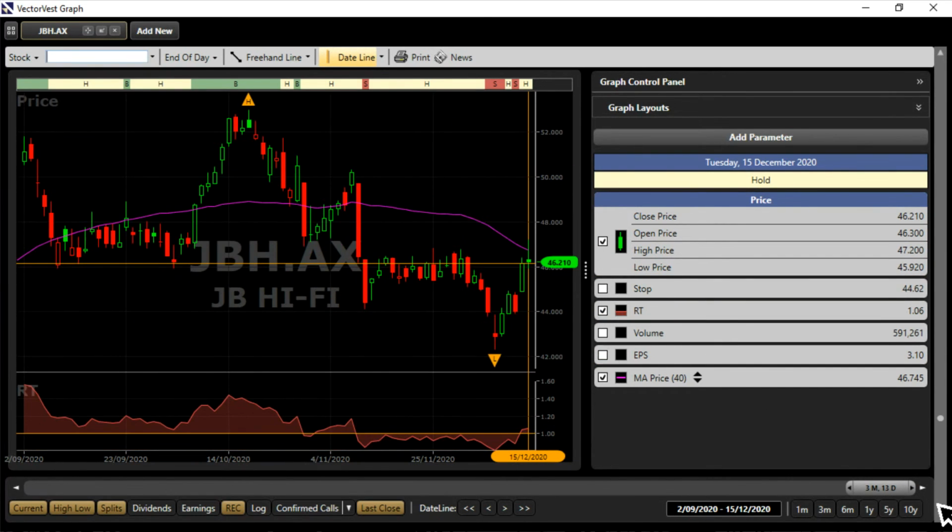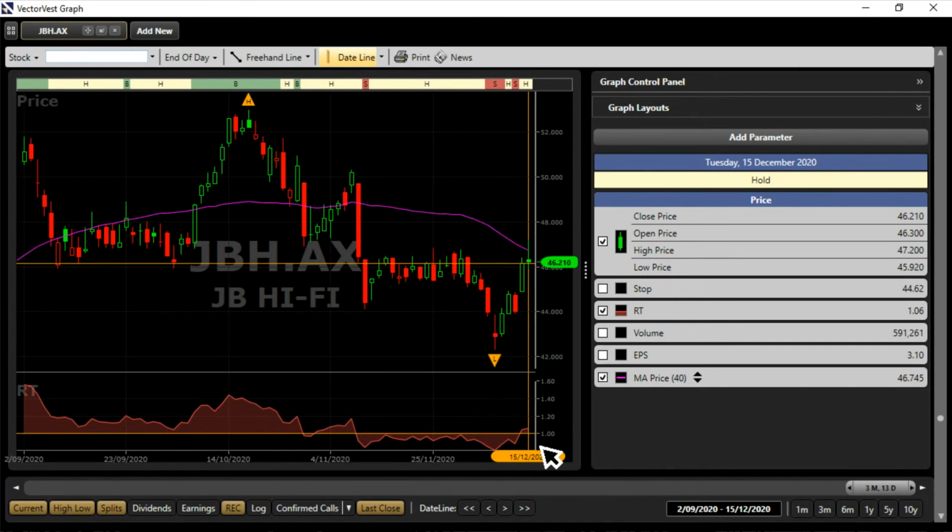Right, next one here. This one here. Price and direction certainly going against you. Step 1's being met. Step 2, whoa, what's this one here? 46, and the MA at 46. Have to look at the decimal places now. 0.2. 0.7. All right, so step 2 has been met. Looks like it's about to come back up again, but we don't know. 2 steps are being met. All right, so price and 40-day moving average. Step 3 is okay. It's above 1, and you haven't got a rec equals sell.